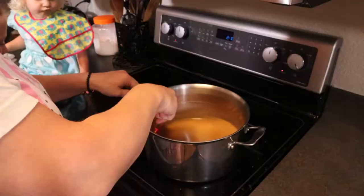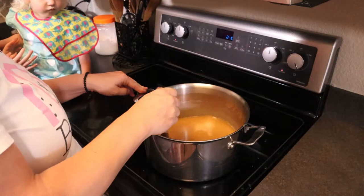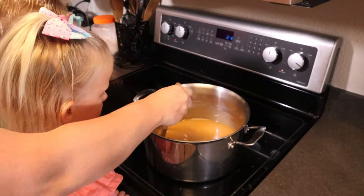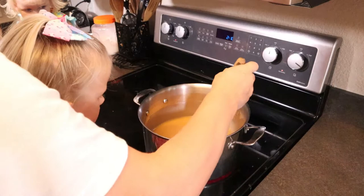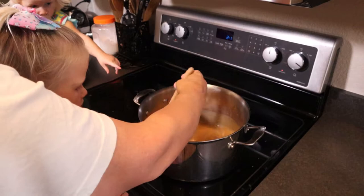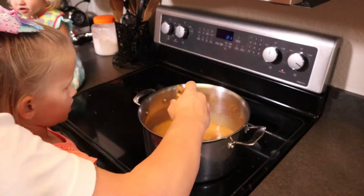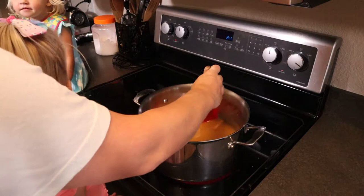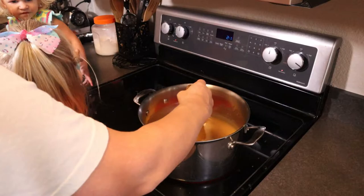Now that everything is melted, we turned it up to like a medium high. We want to keep stirring it so it doesn't burn in the corners. As it heats up, it's gonna boil, and that is going to kind of caramelize it, and that's what's going to make sure that it stays thick. Now, if you don't have enough marshmallows and you don't have enough chocolate, then your fudge is going to be super soft, and it won't be hard like you're used to. We don't want it too hard, then you can't chew it, but you don't want it melting or squishy on your fingers.